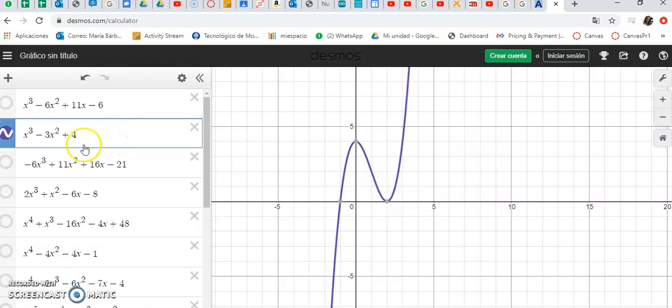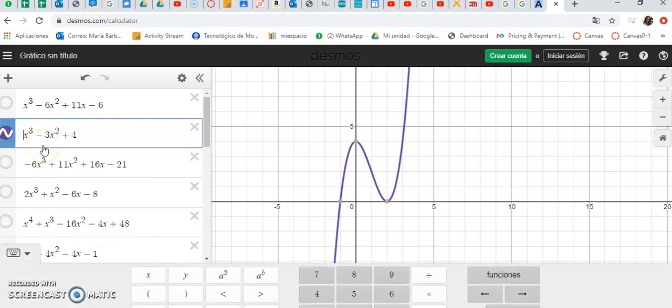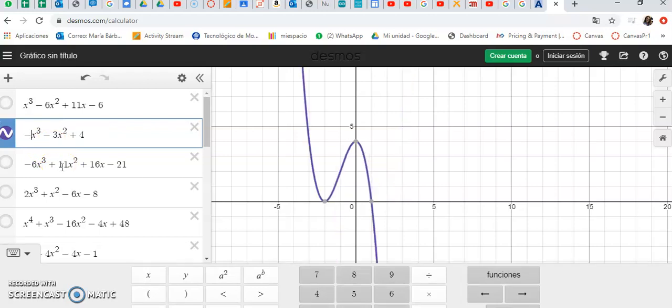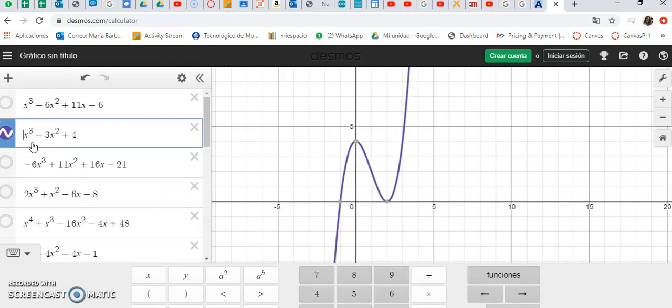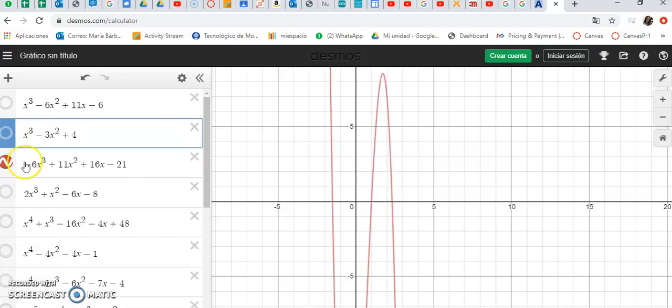And I also wanted to show you, for example, if in this case instead of a leading coefficient of positive 1, we change it into a negative 1. Look what is happening to the behavior of this polynomial function. It is rising to the left and it is falling to the right. Okay, look again. I am going to remove the negative and convert it into a positive leading coefficient again. And look, now it is falling to the left and rising to the right. Careful, dear students, pay attention so you don't make any mistakes in the activities. Good. Now, let me hide this example and I'm going to continue showing you the next one.